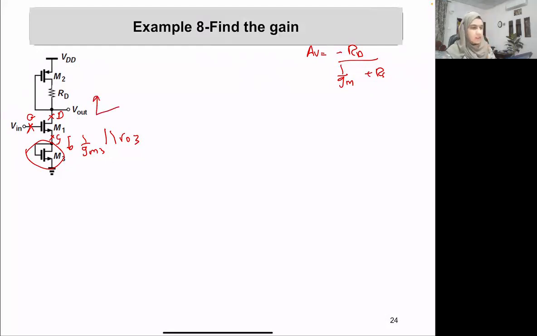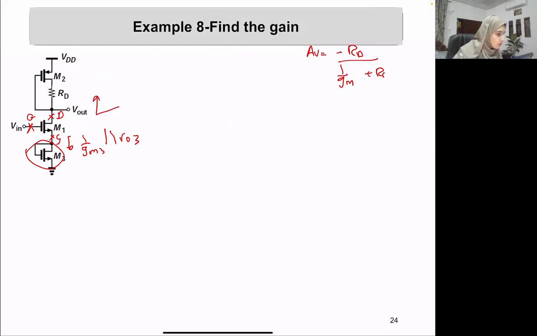Can we guess is it a diode connected? No, it's not as simple as that because there is the resistor RD here, and this is going to change things. So we need to be careful. Now, can I guess what it is? No. I need to do the small signal model for it in order to identify what impedance I see up. What is my RD?